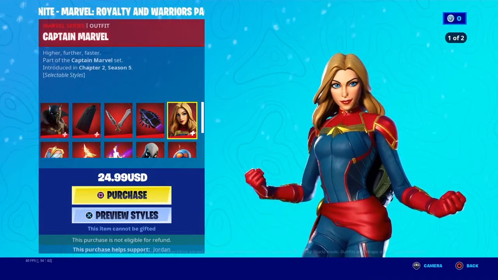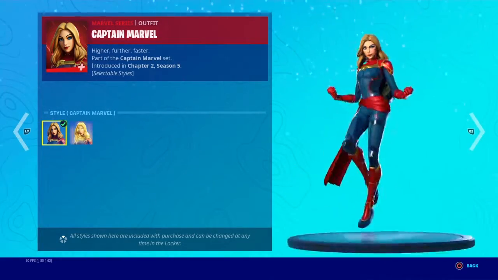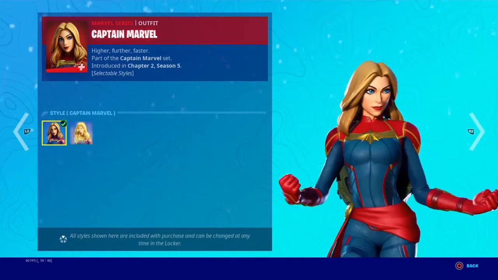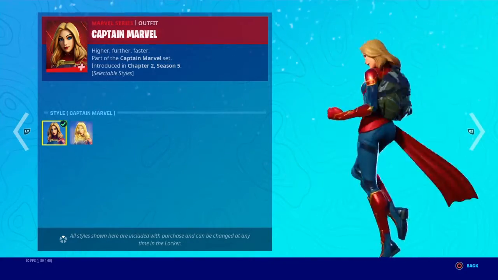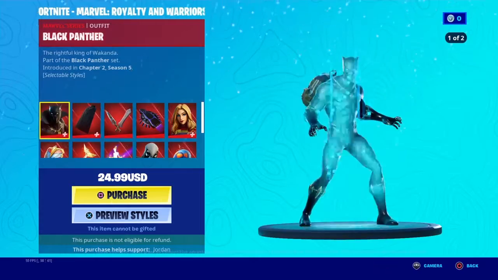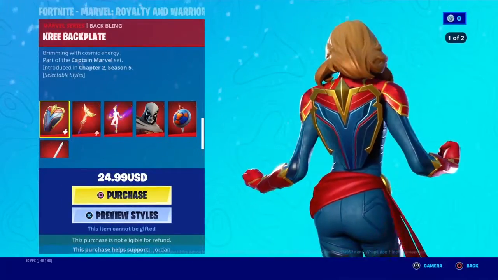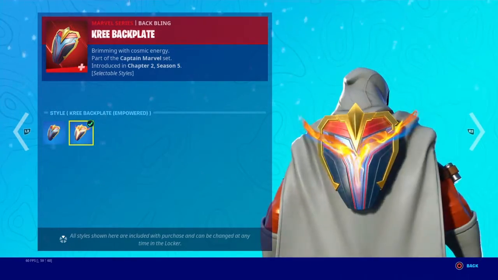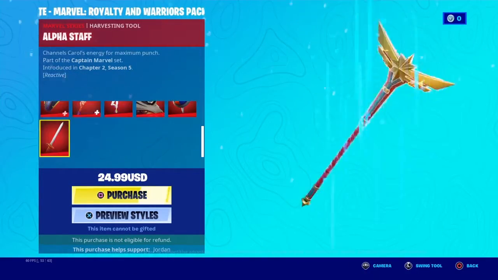Then you got Captain Marvel, Higher, Further, Faster. She's got two styles, empowered and normal. Now, they did take a little bit from the movie, but they also added something facial wise, and also the little earth around her waist. Now, boots, pretty cool. Overall, pretty good skin, and wait till you see her back. This is her back bling right here, Kree Backplate. As you can see, it probably fits her really well. And then, Kree Backplate Empowered. Now, this looks like something out of X-Men Dark Phoenix, but we're not gonna get into that. This is about Fortnite Marvel.